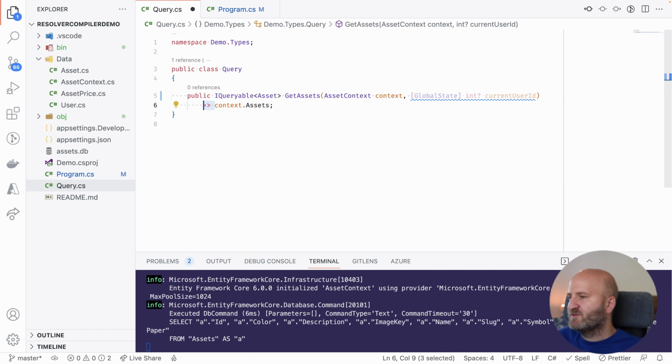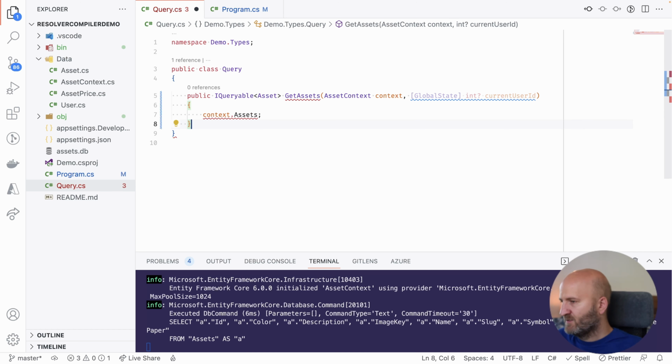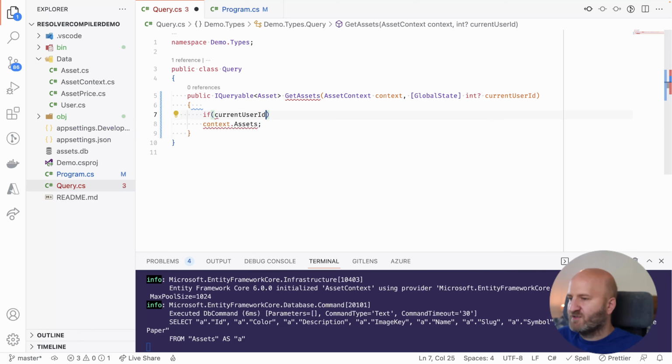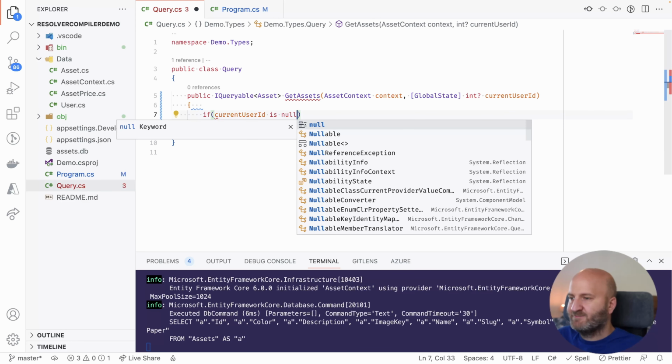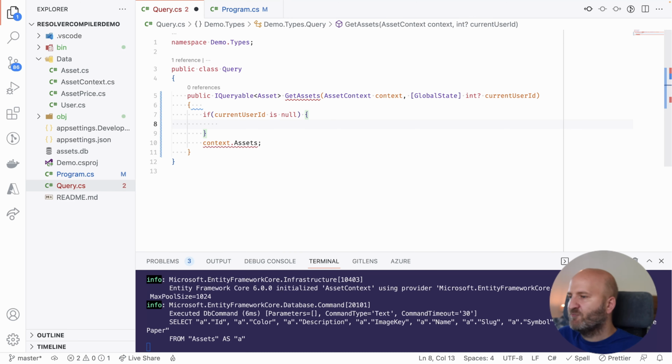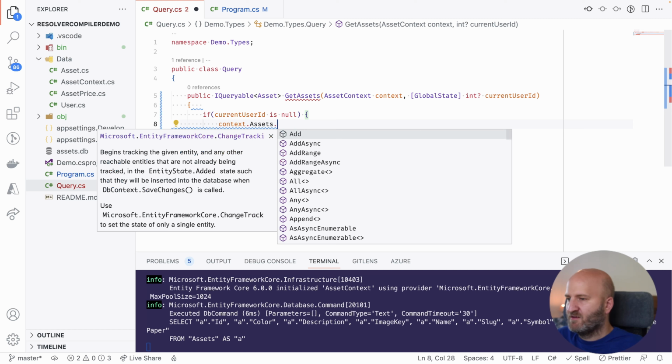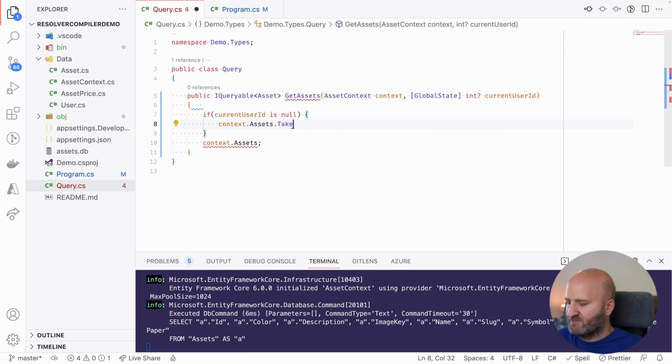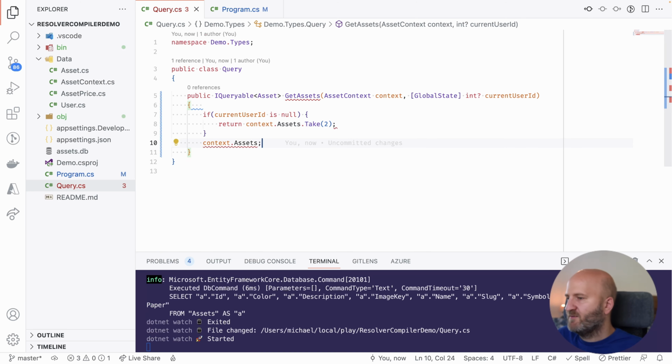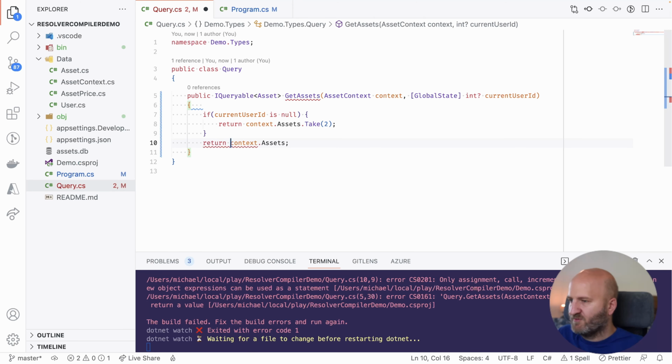And then we could change our resolver here to check if the current user ID is null. Then we will just return the first two assets. Otherwise we return all the assets.